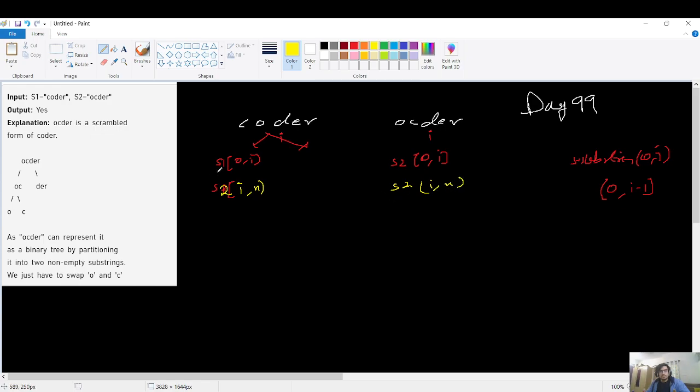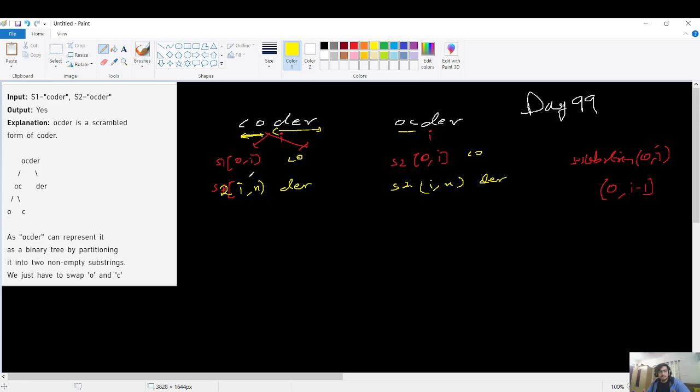I'm talking about a particular index I, and I have specifically chosen this index because I want to show you one observation. If you write 0 to I, it will be CO, because the substring function works till index I minus 1. So it will be CO here, and similarly CO here. The rest of it, that is DER, which I have represented with I to N, I will write DER here and DER here.